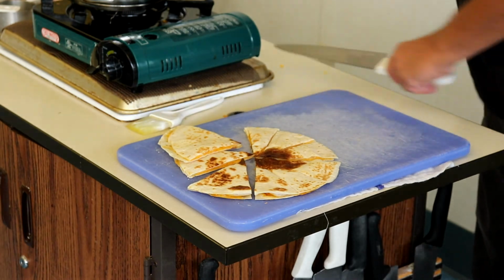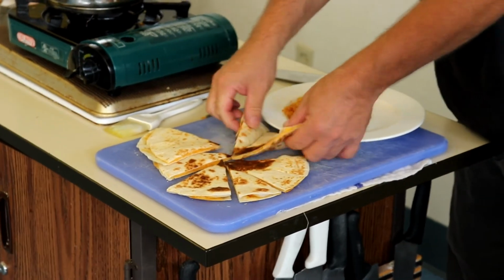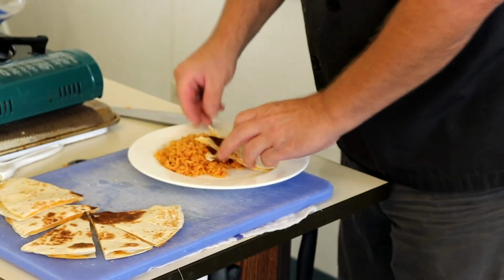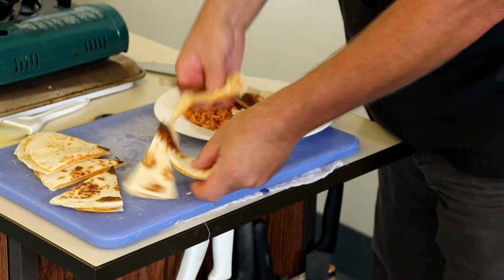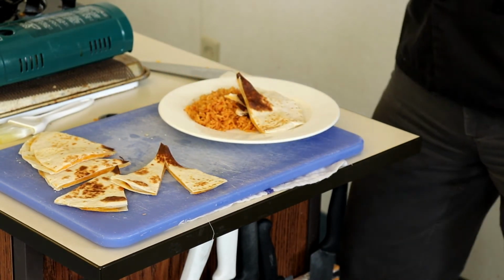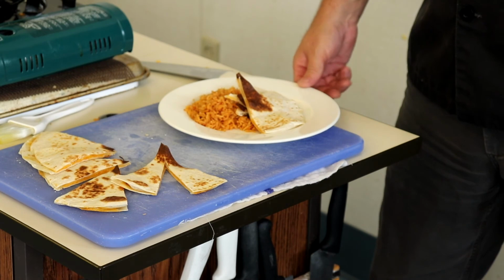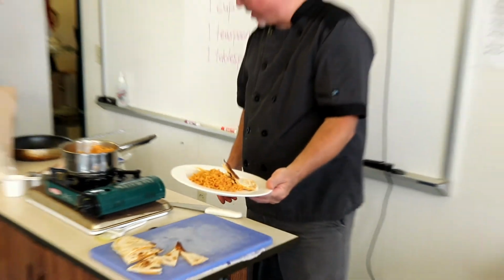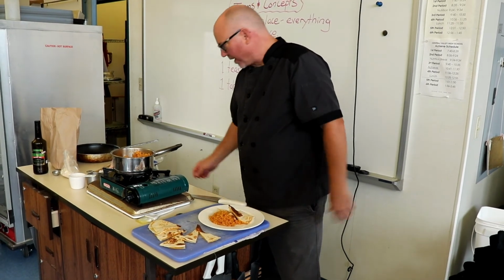Okay, and then if you do a pretty little display, you could do something like this. You know, and kind of fan that out. If you had like a little piece of chicken or some salsa right here, that would be good. Maybe a dollop of sour cream right there. There'd be a lot of ways you could turn this here into a decent little meal. Let's see how the rice turned out.